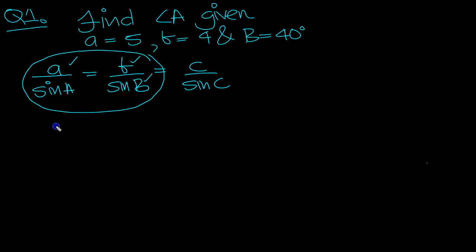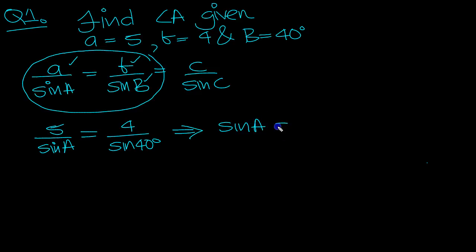So a is 5 over sine a equals b, 4 over sine b, sine of 40. So let's move things around in one fell swoop. Move this up to b sine a. Leave the 5 on the other side as is, and move the 4 underneath. And then move this from underneath up to be with the 5. So we've moved everything from divide to times or times to divide. So that tells us what a is then, doesn't it?